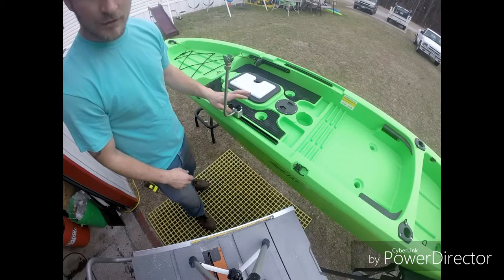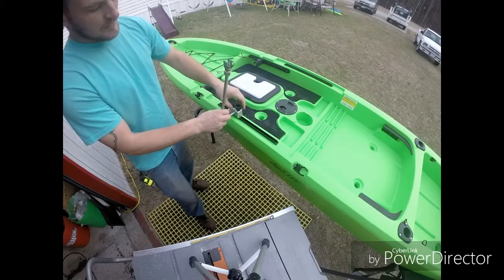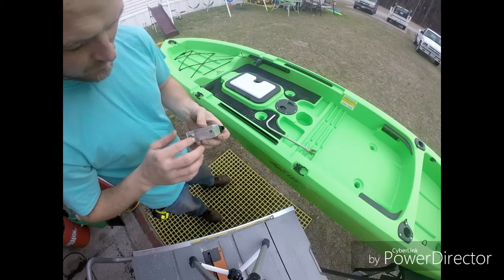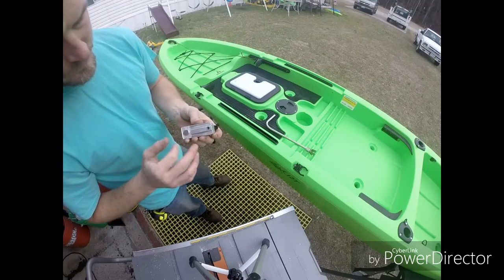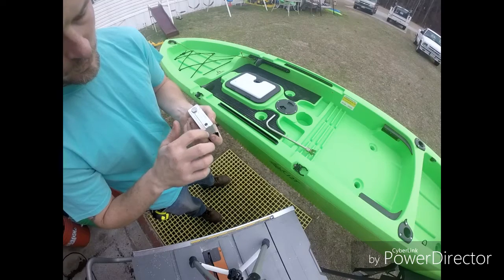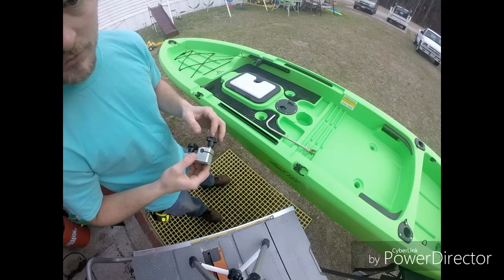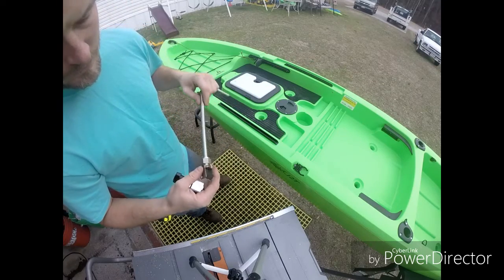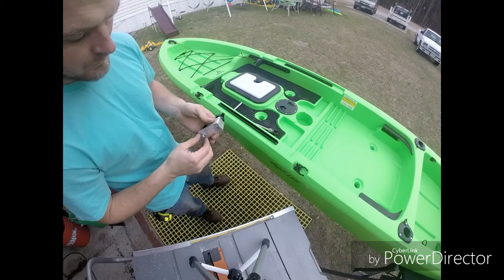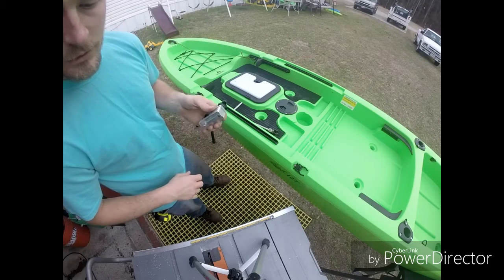I didn't know if this was going to turn out, so I didn't do an informational video on how I built this. I will say I built this using a table saw — I did not have anyone run a mill for me or anything like that. So this can be done. You can call it backyard machinist or whatever. Long story short, it took me probably a couple of hours to build, everything included — the welding and all. Other than that, it's a really simple build. If you've got a table saw and can get your hands on a little bit of aluminum, you can probably make this pretty quick.